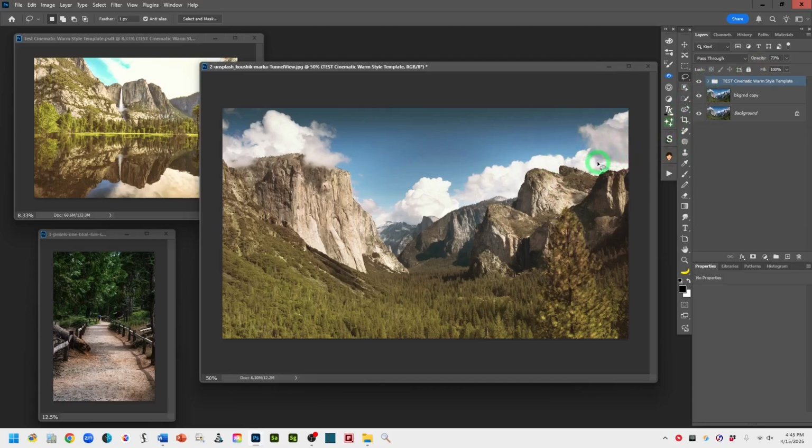Okay, so that's one way you can reapply it, is to save that template file. Then you'd have to go off to wherever the folder is that you saved it and reopen it, and then drag that group layer over onto the new image. Another way that you can do it, and it's a lot more convenient, is to add that group layer to your Photoshop libraries.